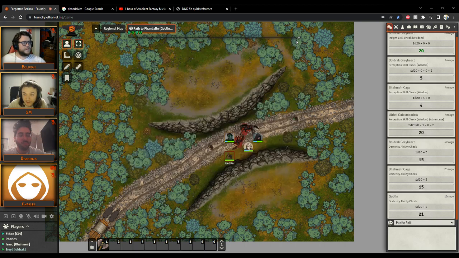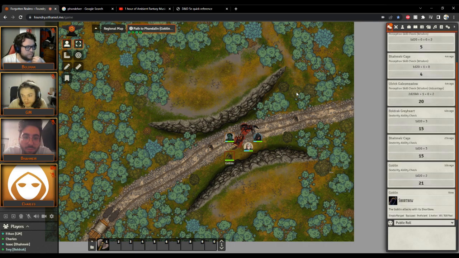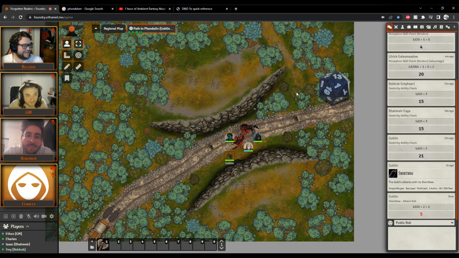Okay, so the goblin from afar starts by taking a shot. Bear with me because I have not practiced this much. We're going to do short bow attack. He's going to aim for Bahamir, who happens to be closest. He completely misses. Oh, what a fumble.